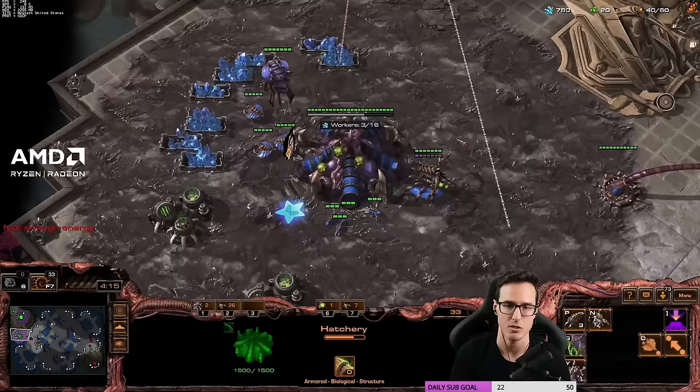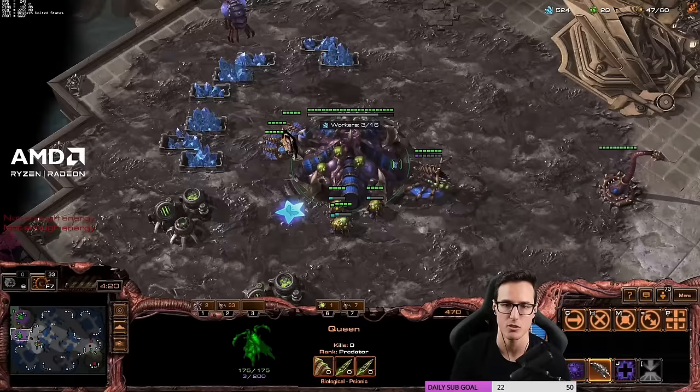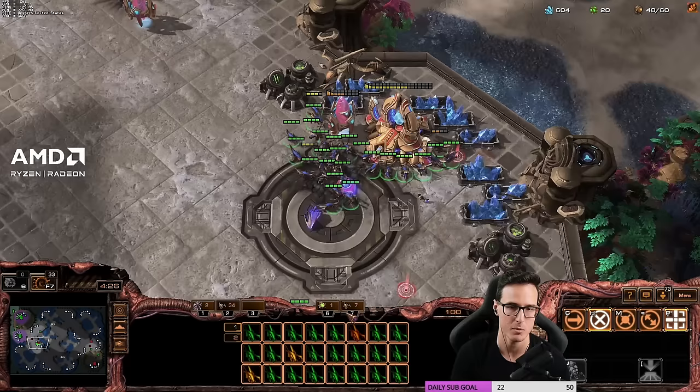All right, what do we do, guys? Inject, build zerglings. We actually did that a few seconds too early. So let's try again. Inject. Oh, look at that, guys. And then these zerglings. So what are we doing? Double tap 7, double tap 1, double tap 7.